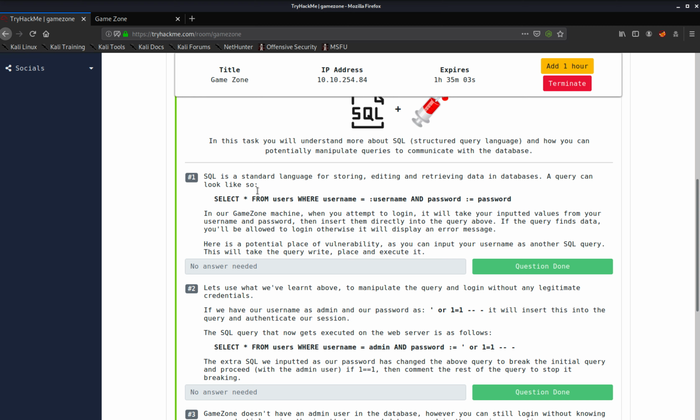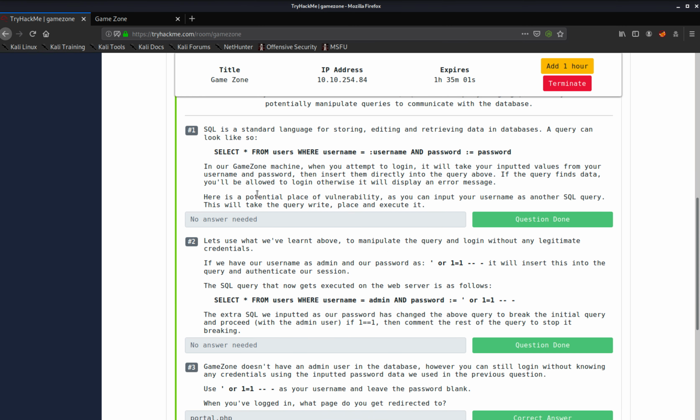For this one, it's just giving us an inside scoop on what SQL is. SQL, Structured Query Language, is just the language that databases communicate with. When you log in, it goes to a database to authenticate you.